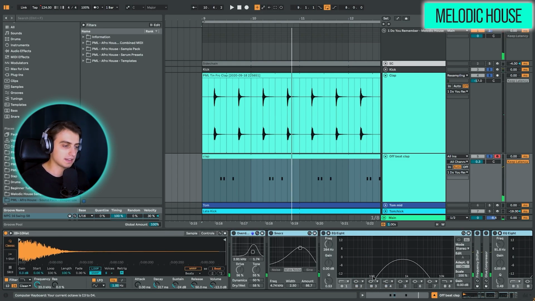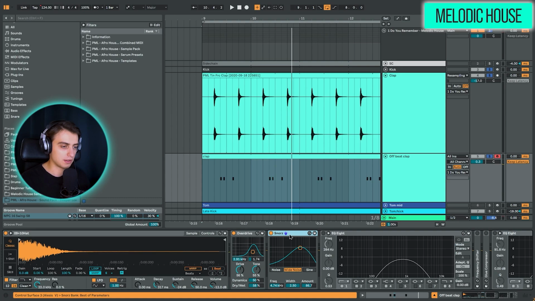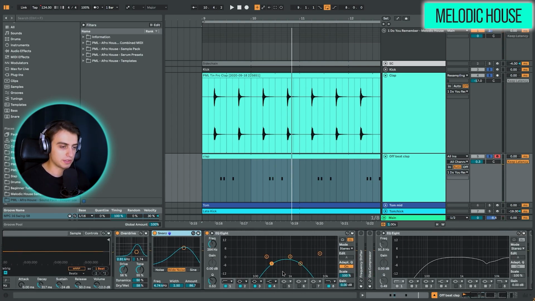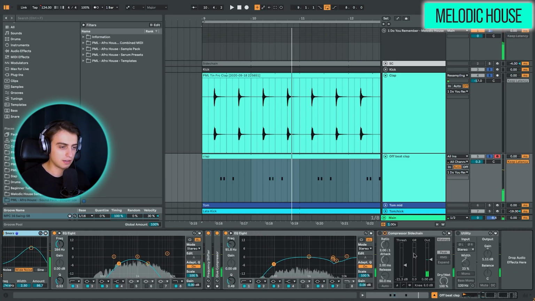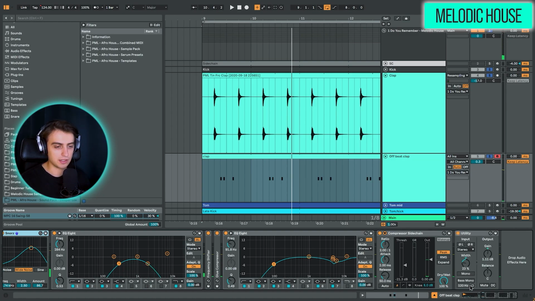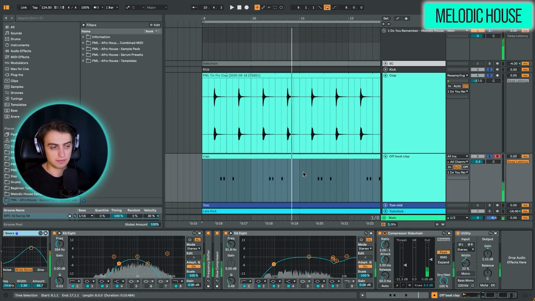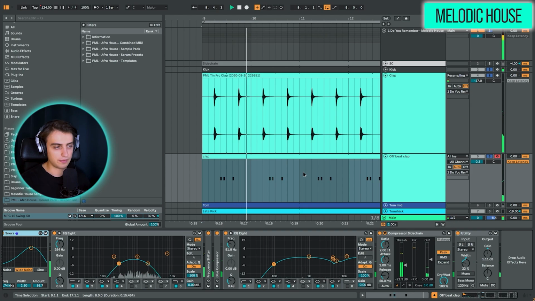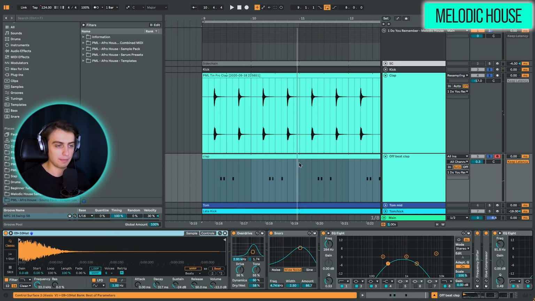It's in fact a hat, but we are driving it with overdrive, doing some white noise processing with erosion. And then EQ8 is just limiting the frequencies to the mids, frequency shifter, additional processing, some compression, additional EQing, sidechaining, and also reducing the width. So basically a hat became a clap in this way.